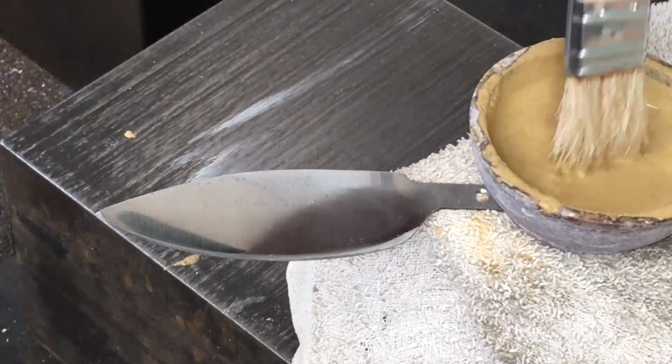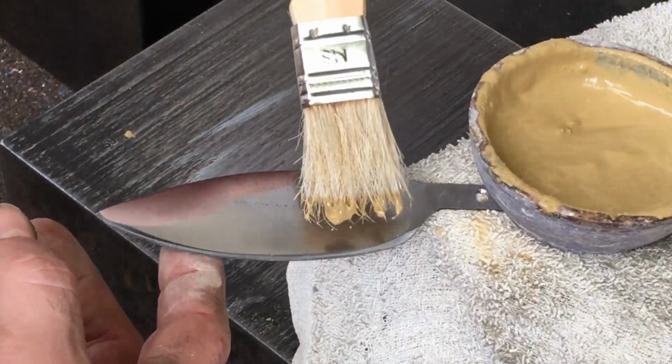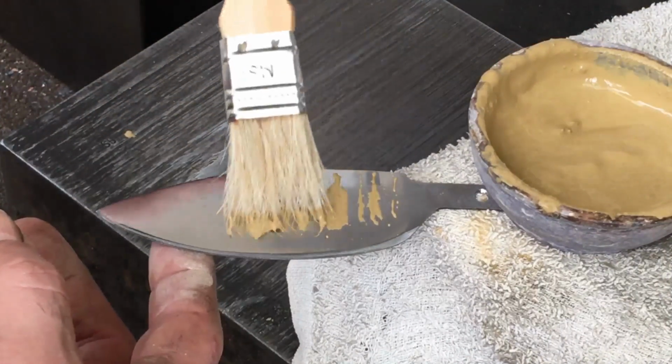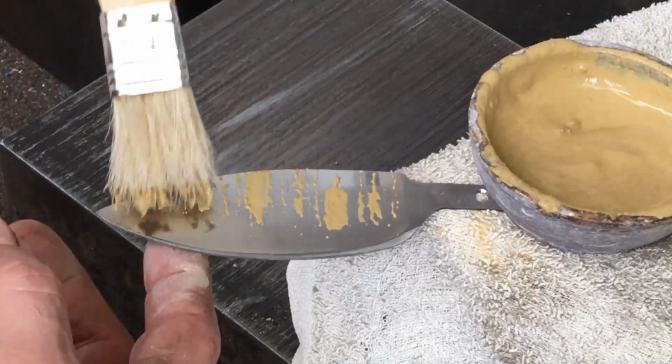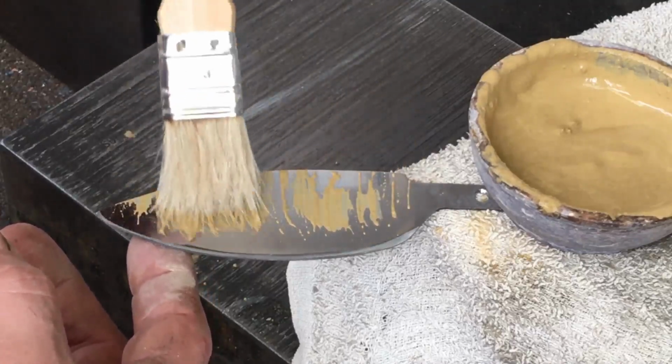So again, this is probably more of a differential hardening kind of a thing, using the clay as an insulator. Though I'm not actually going to bring this up to a very high temperature and quench it, just to a very low temperature and quench it and see what results.